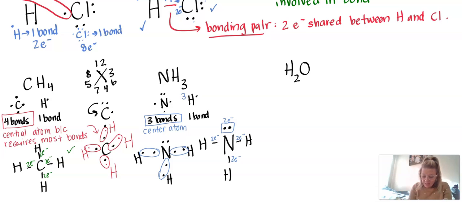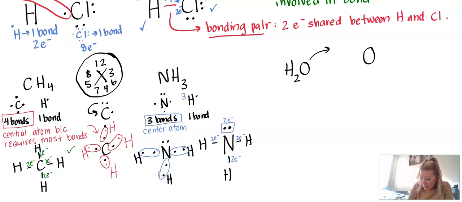Last but not least, let's look at water. Now, you'll notice that these structures were very easy. There wasn't really any option of where to stick things. There were only the places that were empty. And when I taught you guys this X with all of the different numerical values, I had told you that it was really important that we follow that rule, because when we start to draw these Lewis structures, looking at that is going to be very important. And it's really the case primarily for things like water.